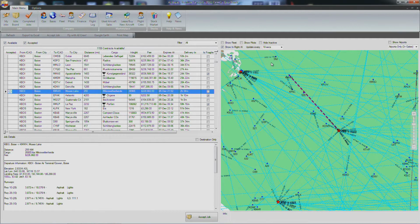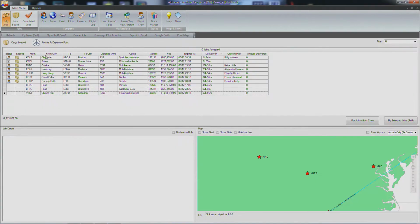The reason I decided to do it was because it was short, and I just want one last good landing. I think out of all the ones we've had since upgrading to the new A321, we've had like one okay landing, and that was the one at Indianapolis where I had to go around, and amazingly enough, that was the one that I actually did the best on. So I just want one more good landing, and then we'll move on to another plane.